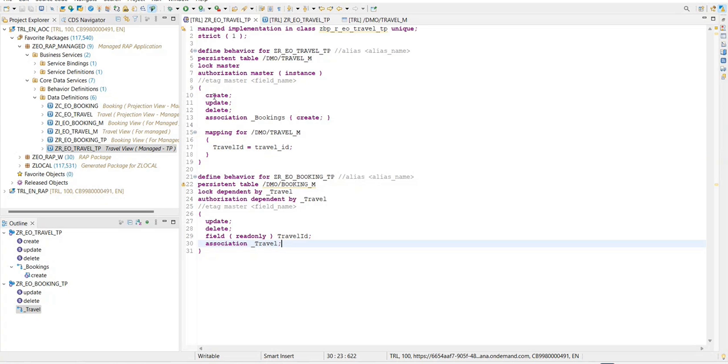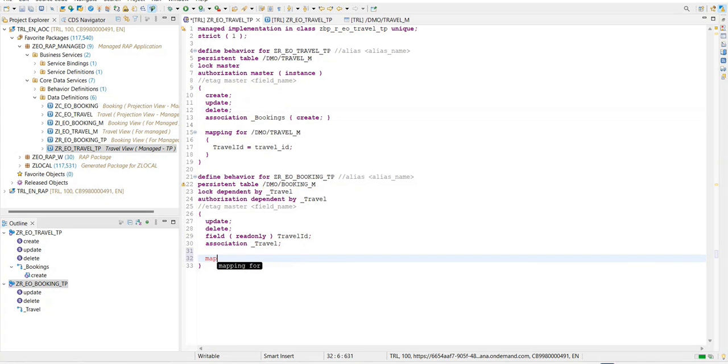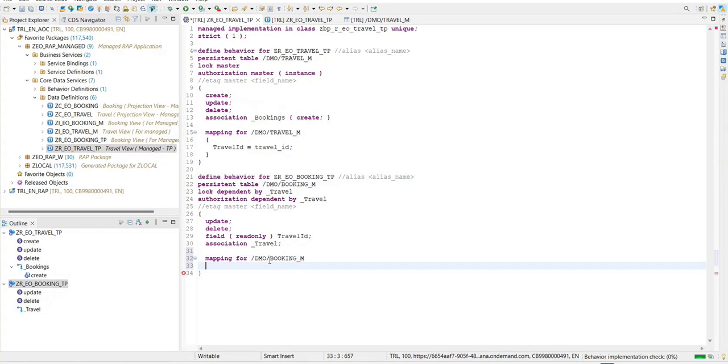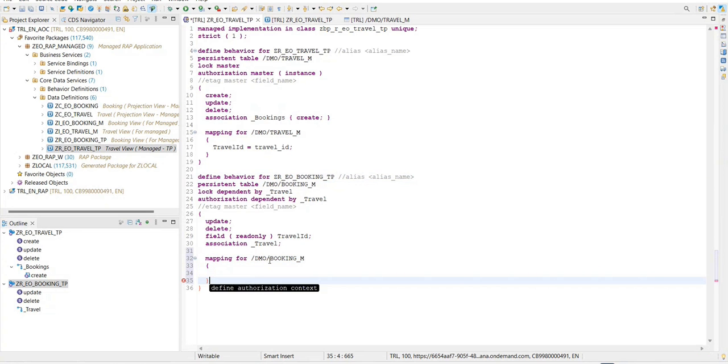The rest of everything we'll also discuss, so we'll go one by one, but first let's get rid of the warnings that we do have. I'll say mapping, and over here we'll specify a couple of things.